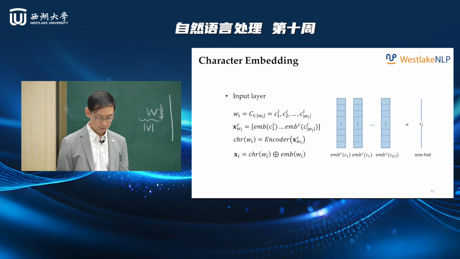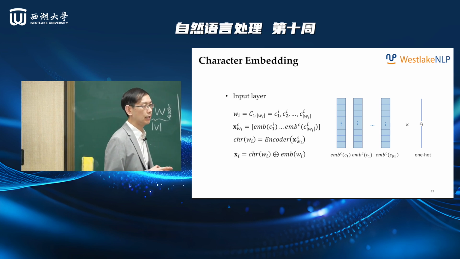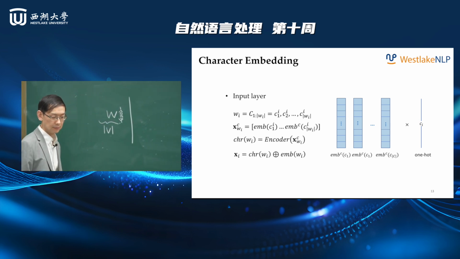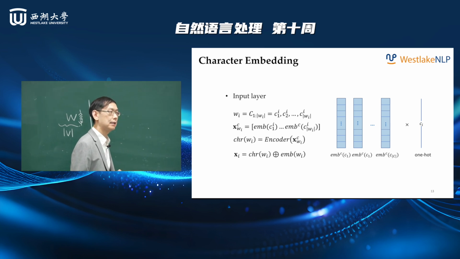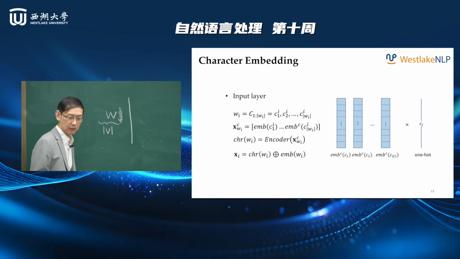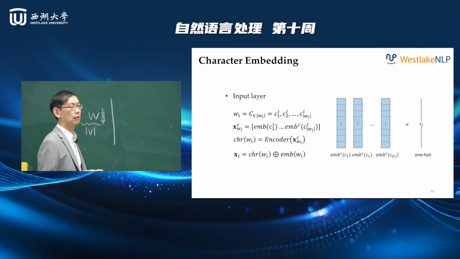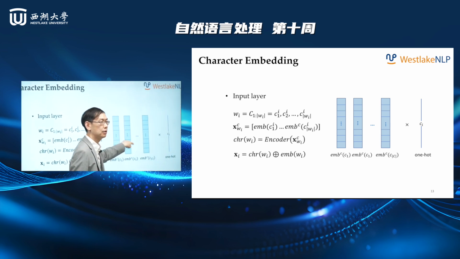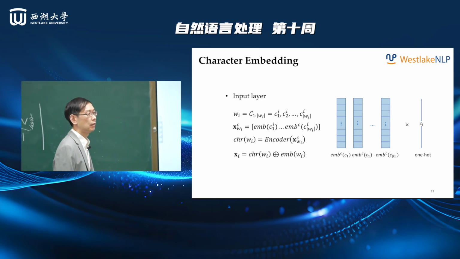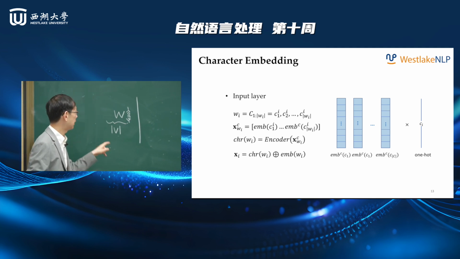Okay, so one solution that we discussed this week is character embeddings. So we could find a representation of a word by looking at the character sequence inside it. Before we can represent a word using the character sequence, we have to represent each character in a dense embedding. And how do we do that? As I show you in this picture, the character embedding can be derived in a very similar way to word embeddings. In particular, we could have an embedding lookup matrix here. So this is an embedding matrix, which is basically an assembly of character embeddings, column by column, just like word embeddings, column by column.